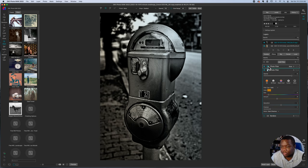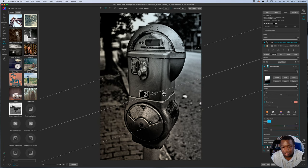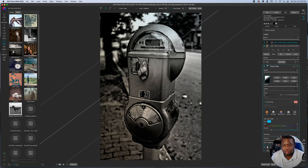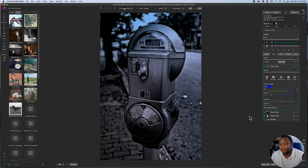Maybe you'll say, okay, well, I want to make it three tones. So then we paste this on here and then we will invert it, hit the mask, rotate, pull this up, right? So now we just have the blue in the corner here. Crank up the amount. You can add in even another photo filter.